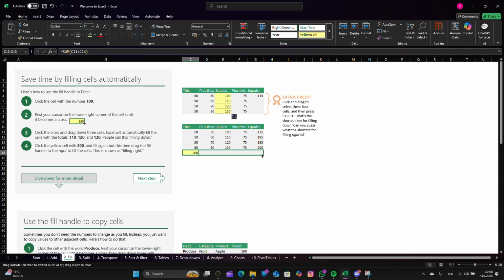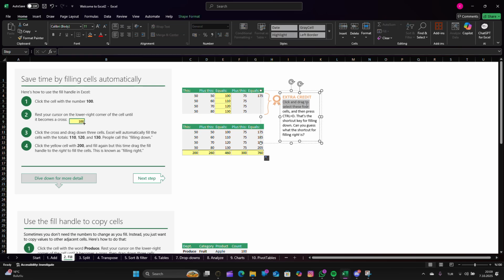Here you see it's added that automatically. Also here, what does it say? Click and drag to select these four cells, and then press Ctrl D. That's the shortcut key for filling down. Can you guess what the shortcut for filling right is?